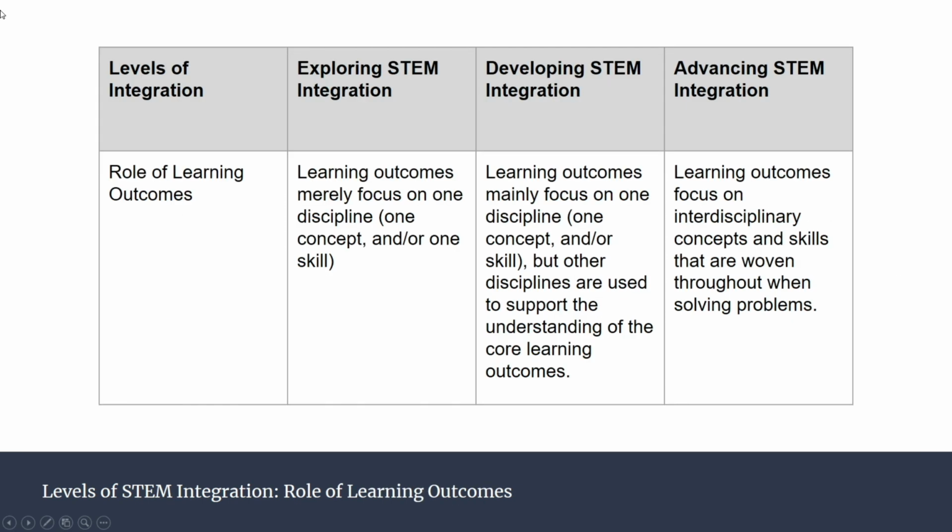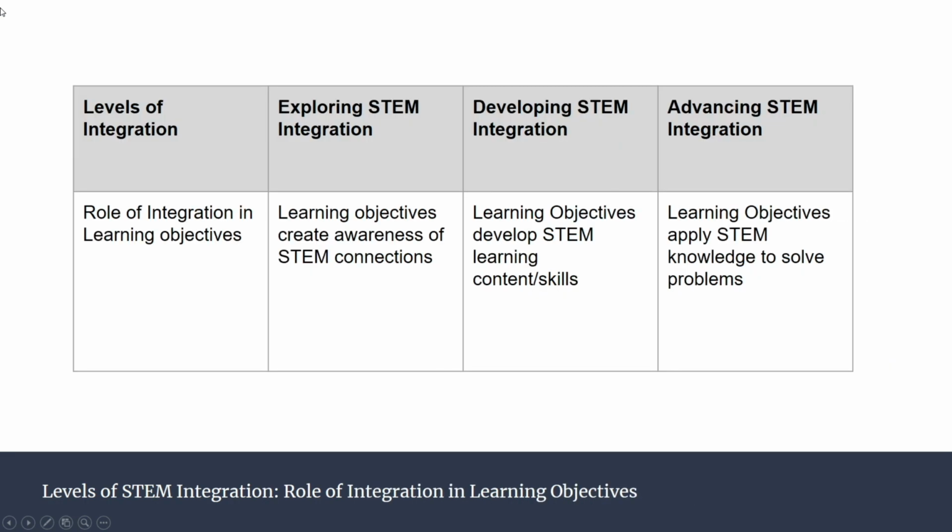The first category is the role of integration in the learning objectives. In this category, we would like you to extend your lesson or unit learning objectives. One of the ultimate goals of STEM integration is to help students meaningfully learn and apply academic content knowledge through real-world problems. Therefore, we put applying STEM knowledge to solve problems as advancing STEM integration.